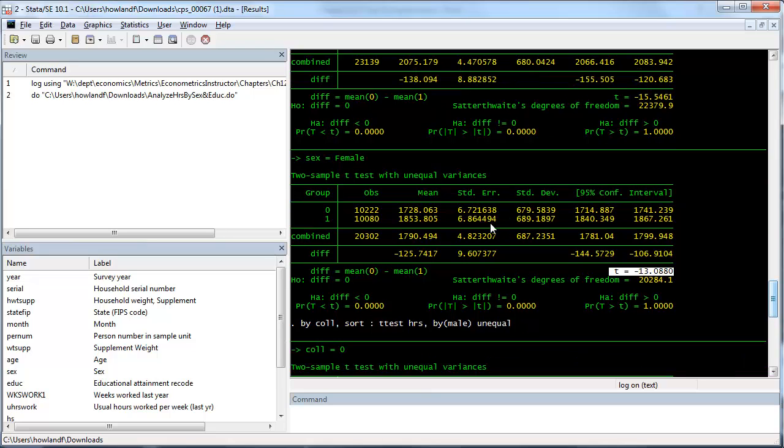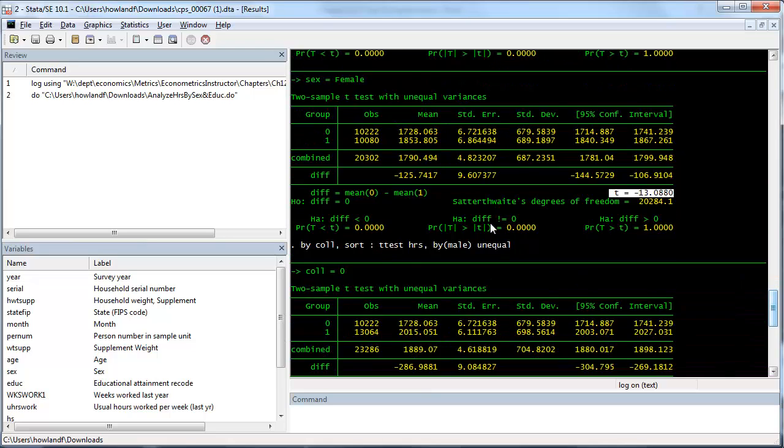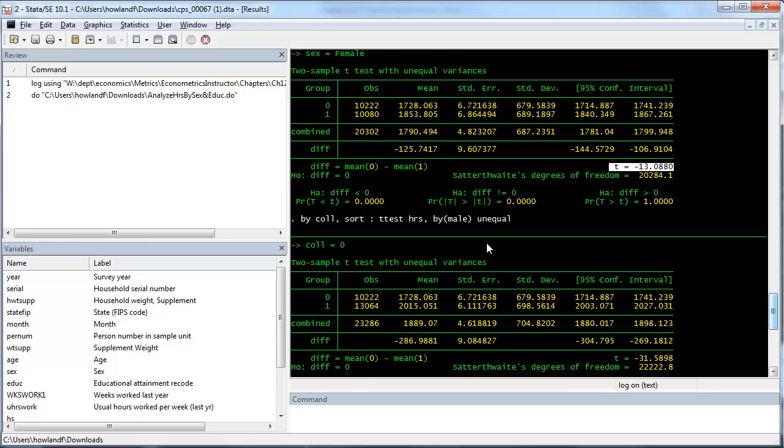Okay, well, that's one way to do it. Another way to do it would be to separate by whether or not you went to college and then look at sex within that. So here we're looking at college equals 0, just for high school educated people. And we're going to compare the females. Okay, so for them, male is equal to 0. 10,000 females. This is the same group as we just saw a moment ago, all right? And the males, and we find a difference of 286.